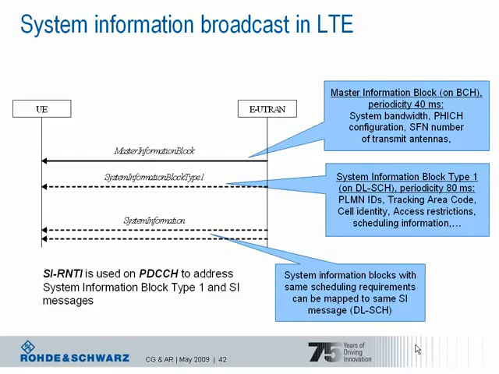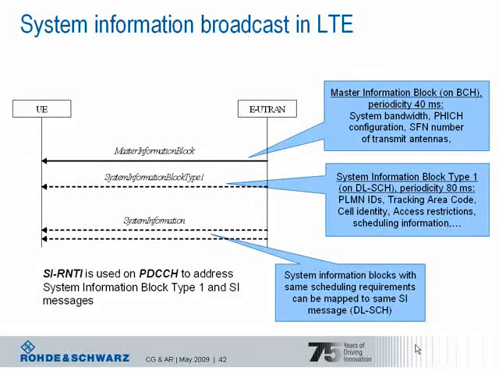Nevertheless, also in LTE, system information that logically belongs together is summarized in system information blocks. Further system information blocks with the same timing requirement can be grouped into so-called system information messages. First of all, the UE needs to find scheduling information for those system information, which is provided by the system information block type 1. This one is already transmitted using the shared channel transmission principle and has a repetition rate of 80 milliseconds. With information out of the system information block type 1, the UE would be able to check the periodicity for system information messages.